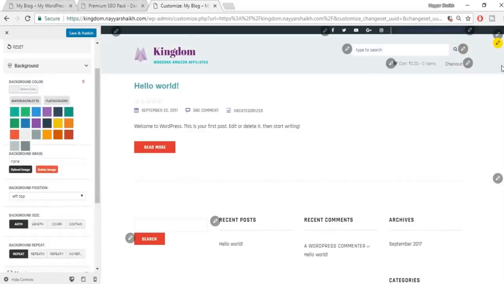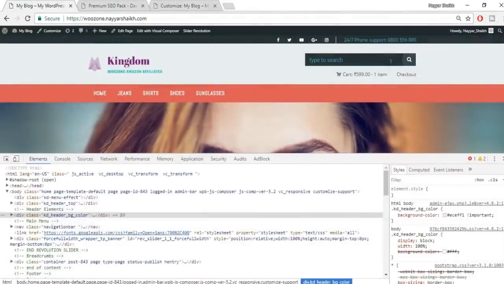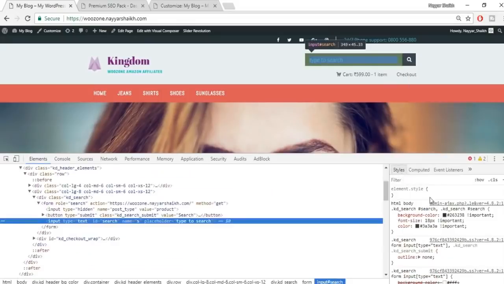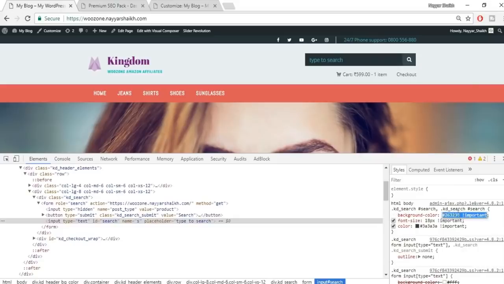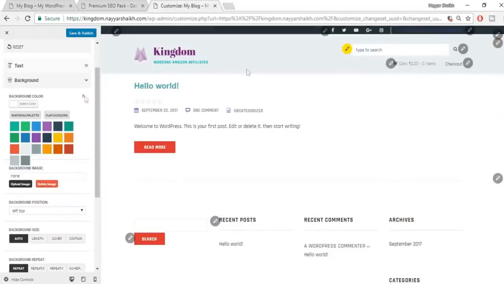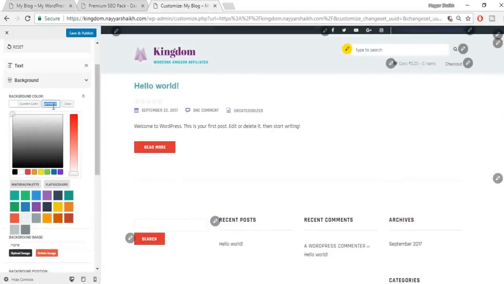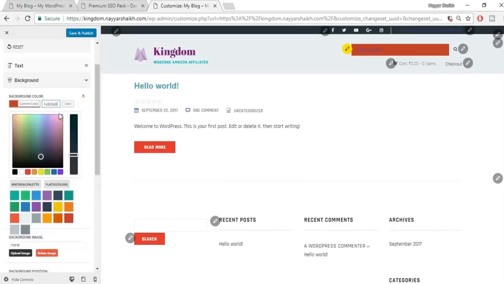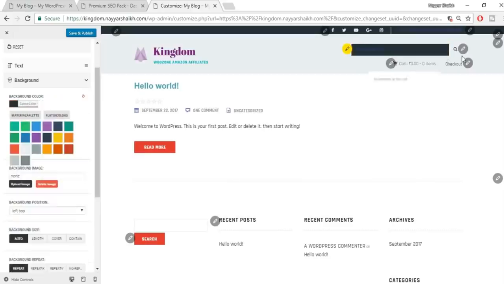So basically we have seen how to do that. Now let's also see the color over here. If you notice, the color of the search bar is also different. So again, just right click over here, click on inspect, and as you can see over here, the color code comes. Again, copy this color code, come over here, click on this pencil beside this search bar, and background color, just paste in this code, or you can select any color from here. As you can see, when I select a different color, the color of this search bar changes. It's all up to you. Okay, I'm selecting this color.